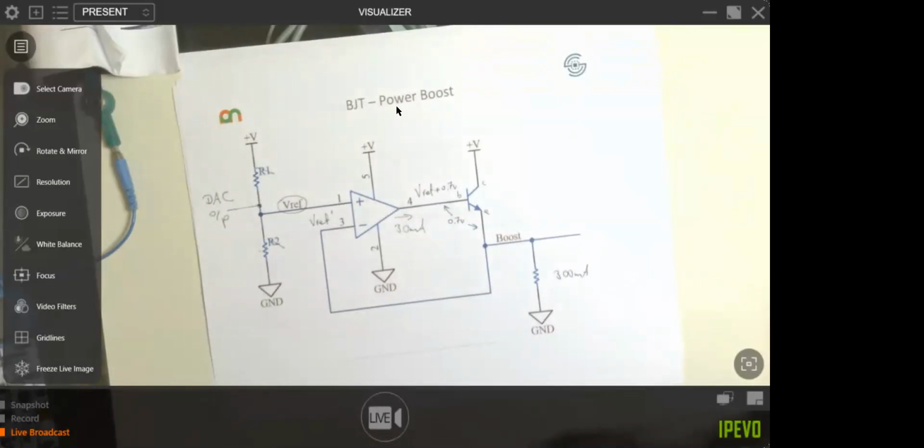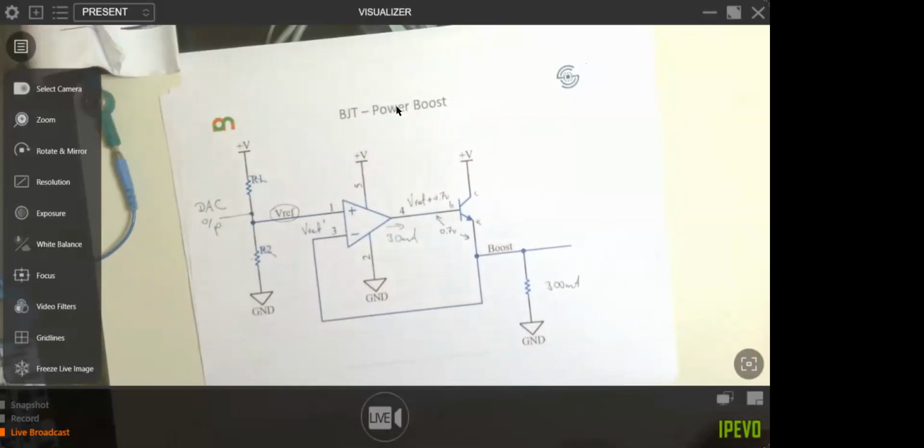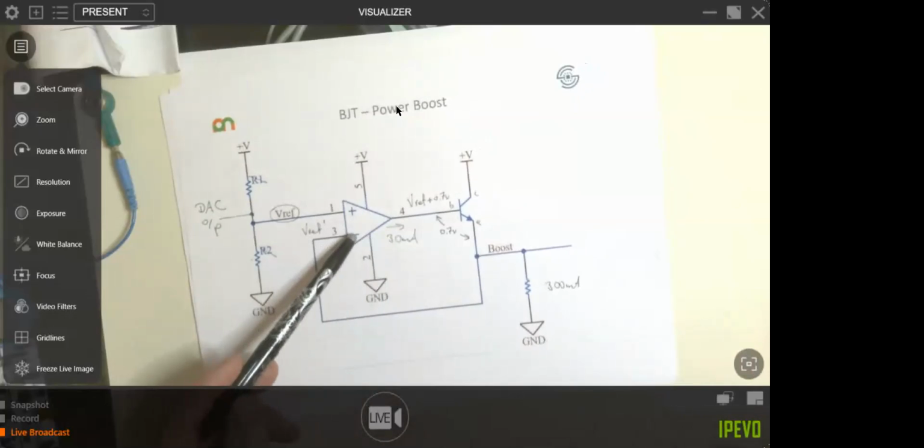It was just an example, to be honest with you, just to try and illustrate the use of an NPN transistor. So let me go through this again for us and add a bit more detail. Let's say you did have an op amp outputting, driving something.